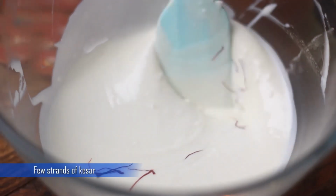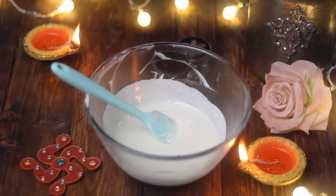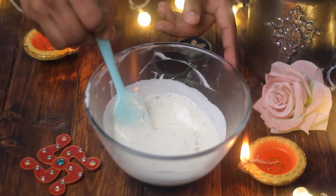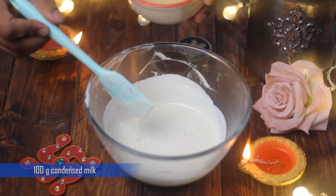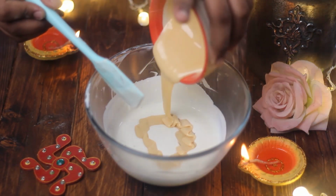You can optionally add a drop of yellow food color, but I'm not going to do that because today we are going to rely on the natural colors of this. I'm going to also add a pinch of Elaichi powder or cardamom powder into this. And now is the time to add our condensed milk. This is the ingredient which is going to give us that fudgy texture.